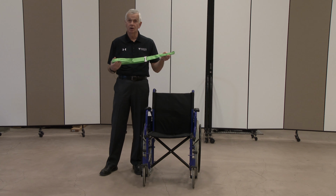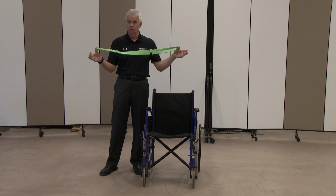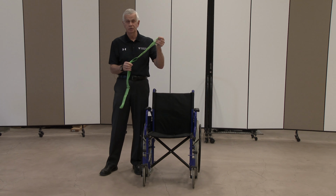What I have here is a spotter strap. The design for this is on our Wheelchair Skills Program website, so you can get the materials and make them up yourselves, or you can order them. We sell them at cost from the Wheelchair Skills Program.